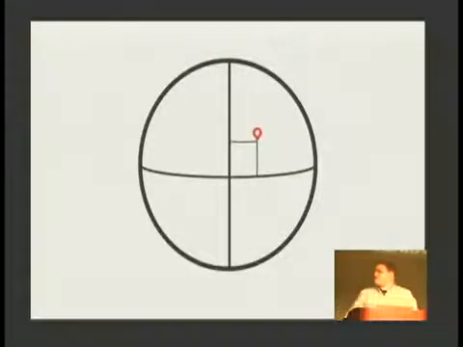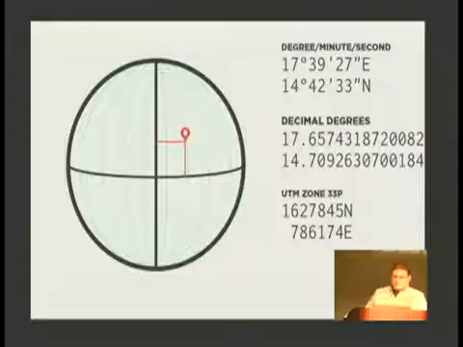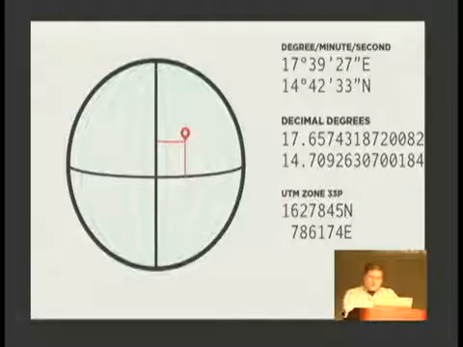And now that we've got two axes to talk about a point, we can actually refer to a point. You're usually going to use degrees. You're going to use some sort of radian or degree-based system for referring to it in the context of these two circles that you've drawn around the Earth. And you'll see in a lot of older GIS data, you'll see degree, minute, second. Usually when you have a GPS fix, you're getting it back in decimal degrees. That's probably what we all think of world coordinates in.